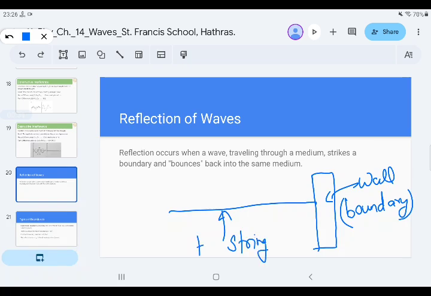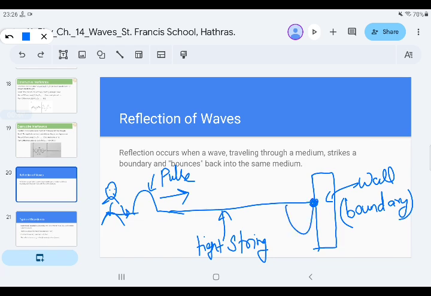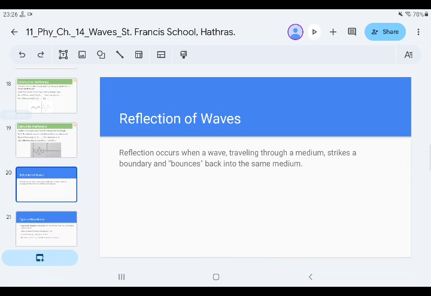a tight string, so that it is having some tension. It can carry wave with it, and one person is creating some pulse. It is called a pulse, and it is an incident pulse which is moving in this direction. When it strikes here at the boundary, it gets reflected here, and here the boundary is fixed, so there is a 180-degree phase shift in the pulse.